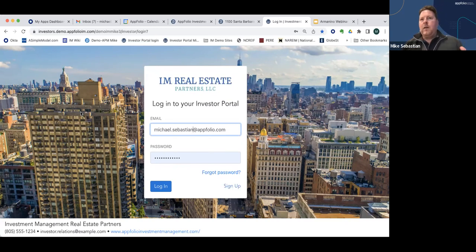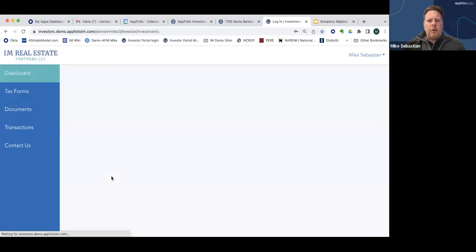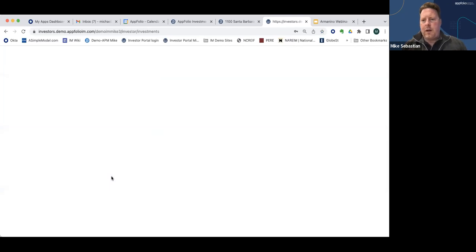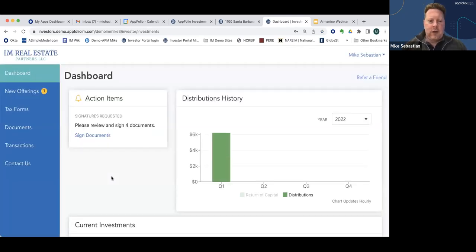Plus, we know that investors are going to get in here and they're going to want to get something specific. They're going to want to review the performance of a portfolio, look at a new offering. They're going to want to get tax documents. So it has to be very easy to use. So we've designed it with that in mind, with no learning curve. So they can log in. We also can enforce a 2-factor authentication code if you'd like to do that. And then they come right to the dashboard.